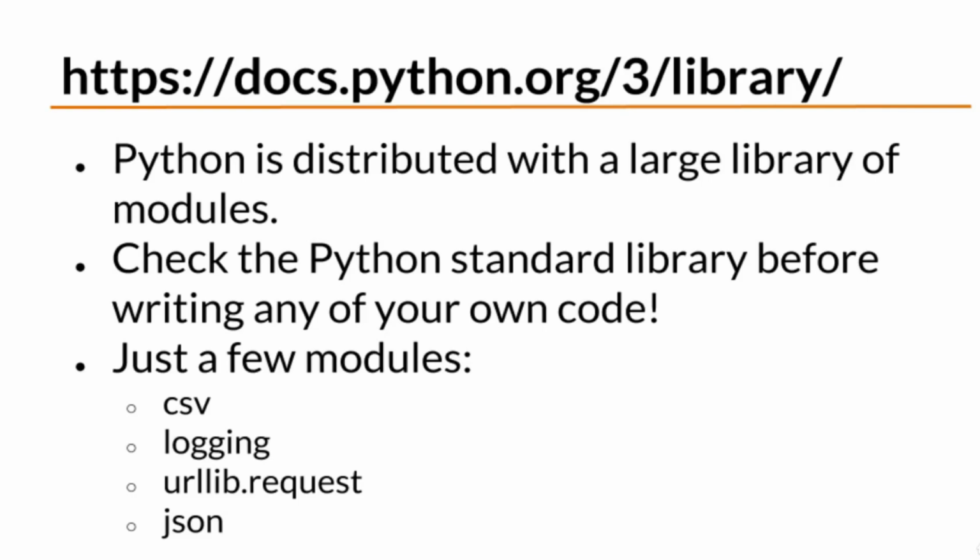Do you want to enable logging in your program? Well, use the logging module. Do you want to make an HTTP request to a web service and then parse the JSON response? Use the urllib.request and json modules. The list of what's available in the Python standard library is located at the URL at the top of your screen. I suggest taking a look at what's included in the Python standard library. You can accomplish a lot with very little code on your part by taking advantage of the library.